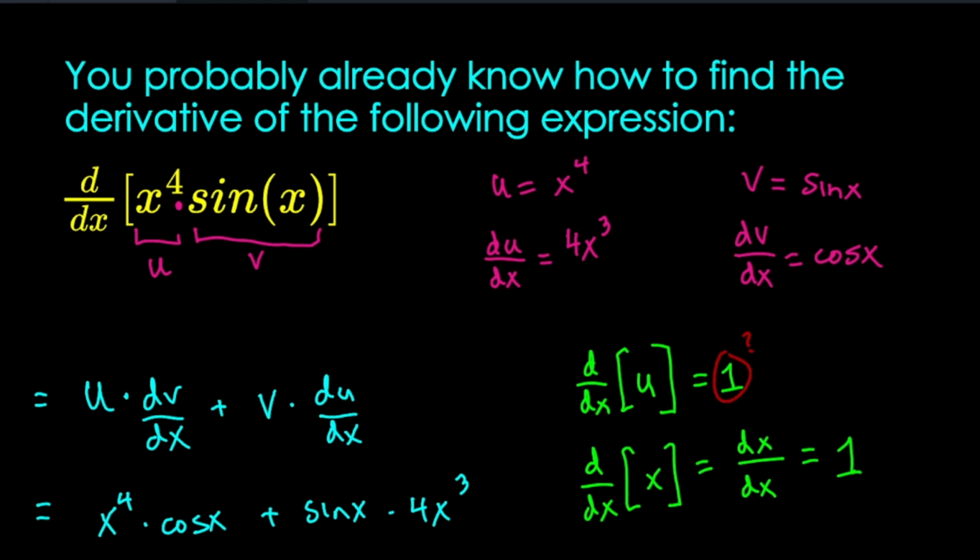But over here, I'm not so sure, because what we're looking at is how much does u change compared to how much x changes. And that is not necessarily 1. It could be 1 in some very special circumstances, but in general, this is not true. So we have to be careful. When you take the derivative of u with respect to x, it's not 1. It's du dx. And that is one of the most common mistakes that people make when they are taking derivatives implicitly, which we'll talk about in great detail after we get the basics down.